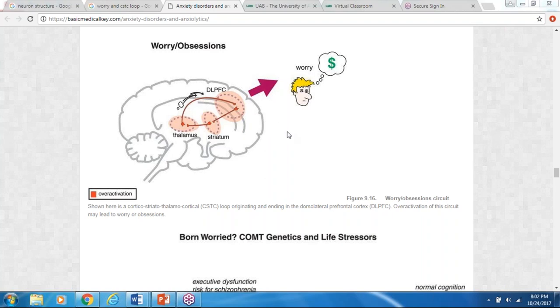So the good news is that cognitive behavioral therapy is really helpful with teaching people how to identify the things that they're worried about and really how to question the evidence, kind of do, to a certain extent, what the thalamus is not able to do: to really question the evidence about whether this is something that actually needs to be worried about, or whether there is actually no threat. And people can learn ways to calm themselves down and ways to interrupt this loop and distract themselves, and the GAD symptoms can reduce. GAD, though, is very difficult to treat. This is kind of how these people exist in the world.